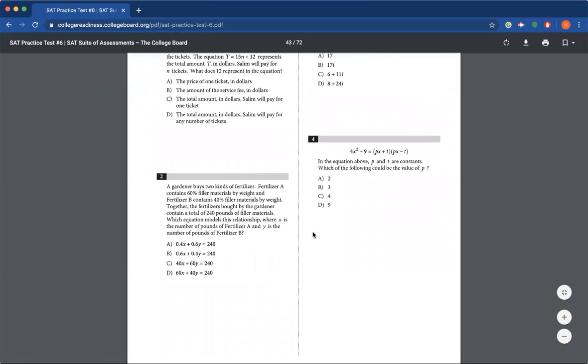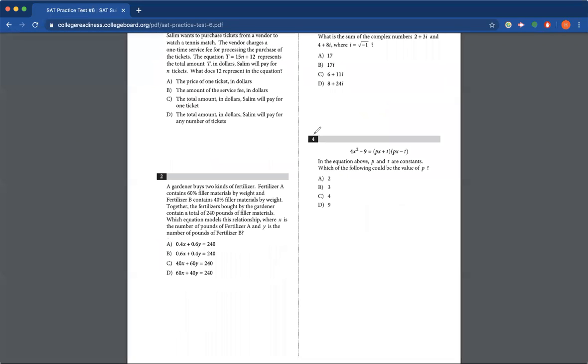So how about number 4? Let's do this. In the equation of P and T, yes, it is going to be 2, and the reason we know that is because P of T times P of T, right? We're trying to find the value of P. If you multiply those two, we get P squared of X squared, and this has to equal the X squared term, because this has the X squared, that has the X squared. X squares cancel. P squared equals 4.